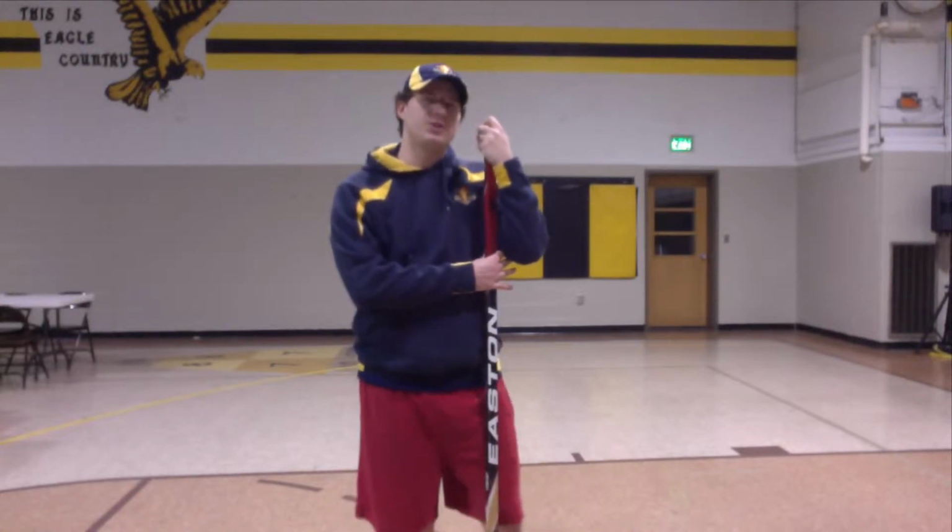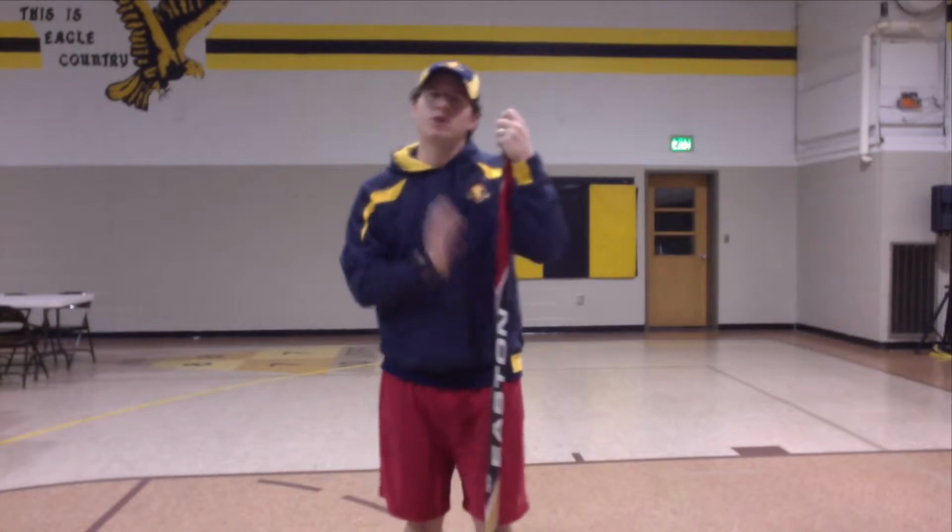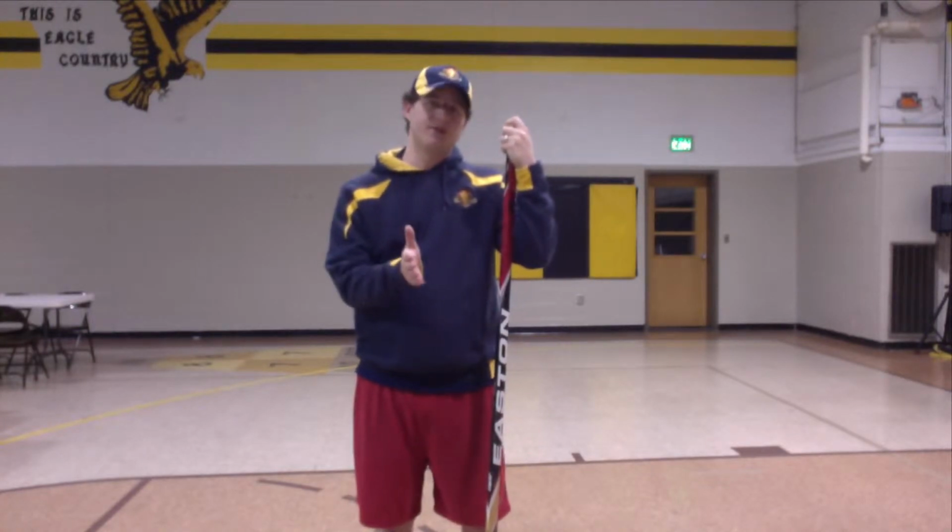We're doing another puck control drill. And this is basically going to be if you're going into your offensive zone, and if you're getting a lot of pressure from the defense, you might have to change directions. And this is a quick change.